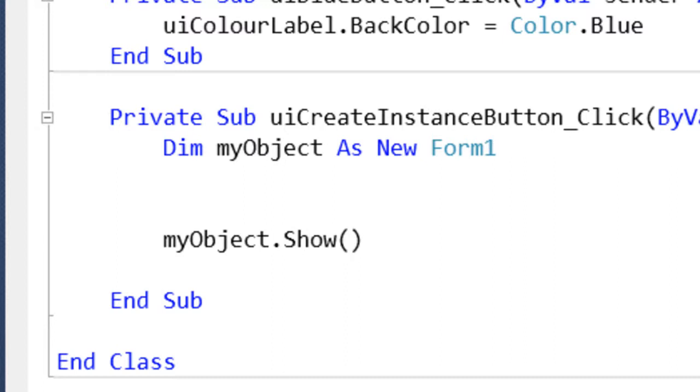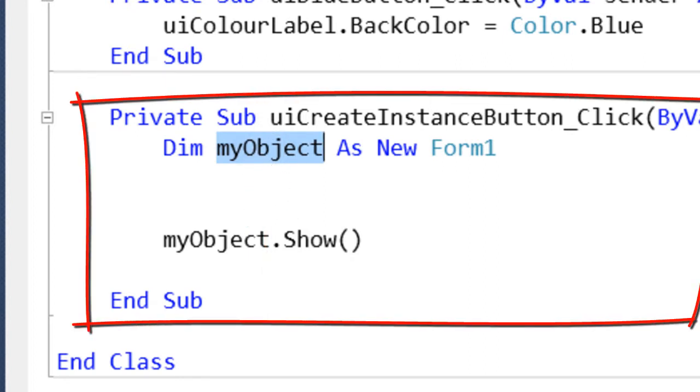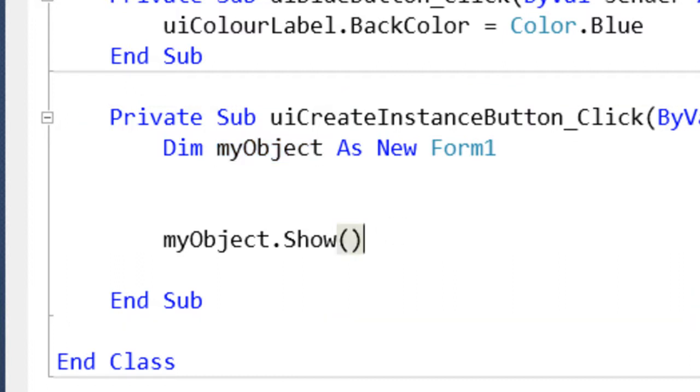The key here, for this particular video though, is what is this in terms of its visibility? Well, this is still an example of local visibility. The reason being is that the object reference, i.e. this, is still declared within a subroutine, within this click event. So it's still declared locally. Consequently, it's got local visibility.